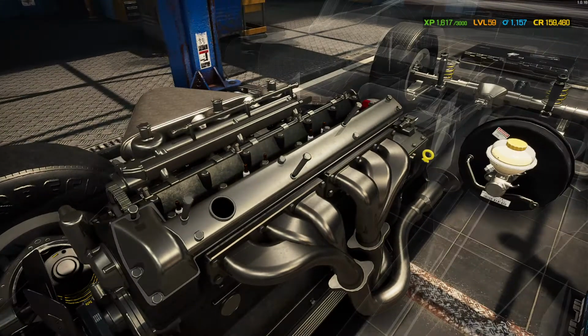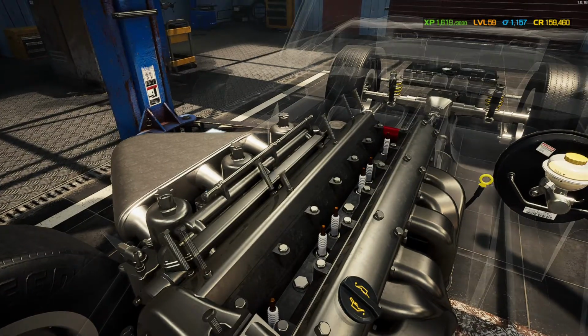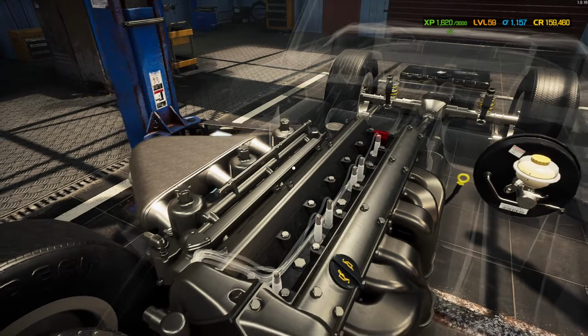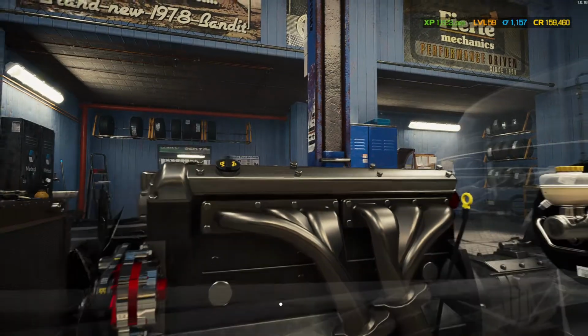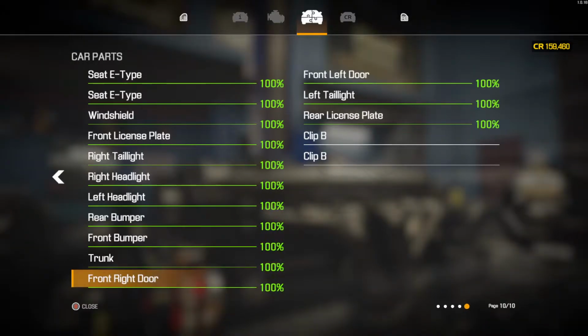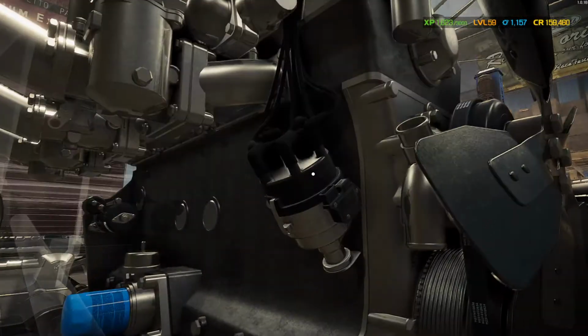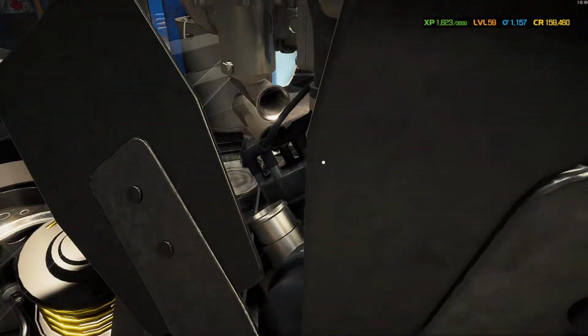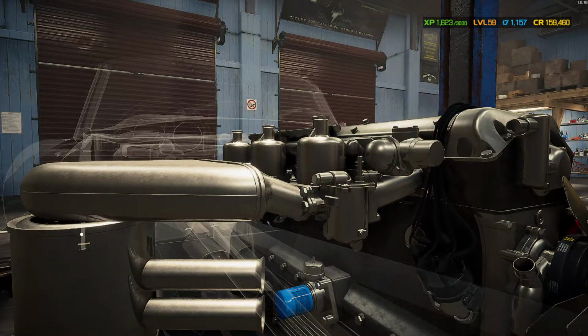As you see from the brake cylinder, I've already pre-juicified most of this car. And the other brake cover. Oh, look, there they are. What else? What do you mean, two clip Bs? Where do I put? There's a clip B there and a clip B there. Where do I put two? On the metal thing. Okay.